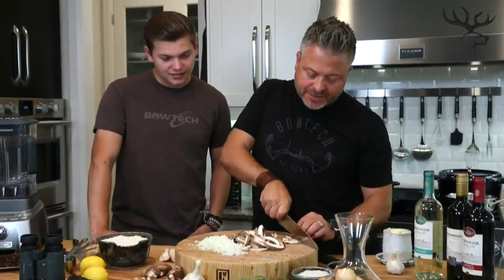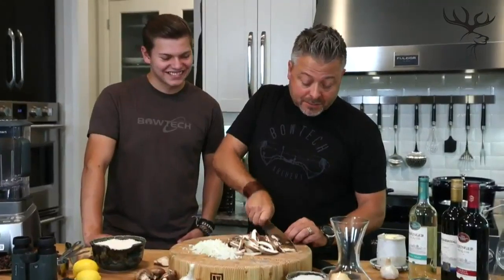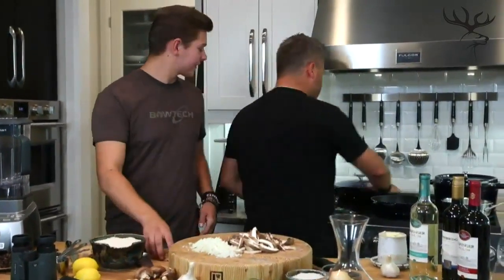I know Alicia, my daughter-in-law, is here with us tonight. She's moderating. She keeps giving me the eye when it comes to these mushrooms. I know how much she loves it. And of course, you can make this dish without mushrooms as well. Yeah, definitely.